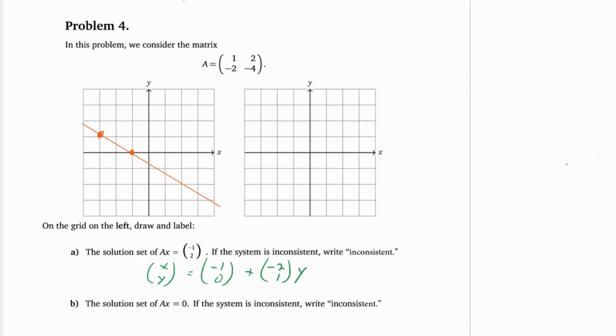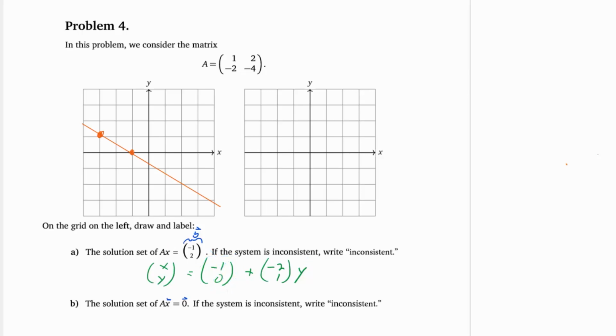If it exists. That's A times a vector X equals a vector 0. That's the homogeneous system. Well, we can use the answer or part of the answer from part A because we know that the solution to AX equals B, in this case -1, 2, is going to be a particular, specific solution. For instance, -1, 0 is a specific solution to AX equals the vector -1, 2, since if you plug in 0 for y, you get -1, 0 as a particular solution.